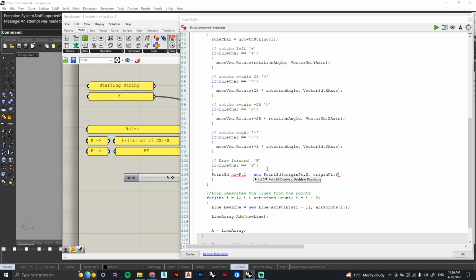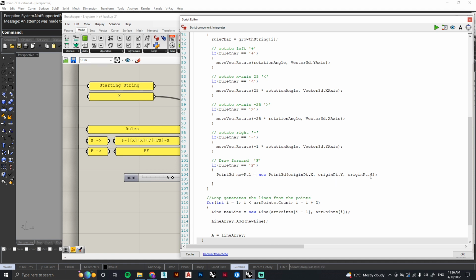And making sure that they're in capitals as well. Okay, so we've got our starting position for our forward movement. Then we want to save that position to our array. So we can call our array points list and then add to that. And tell it what we're adding.